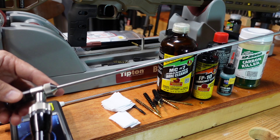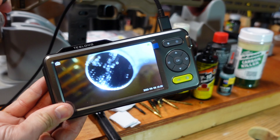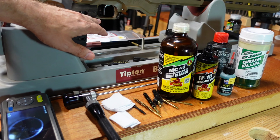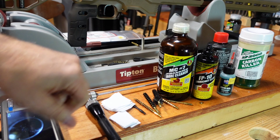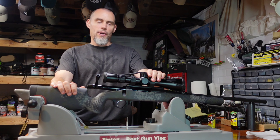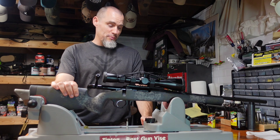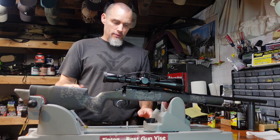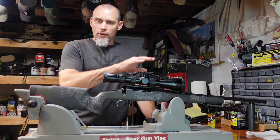For inspecting the bore I have my old Hawkeye bore scope, and I recently ordered a Teslong so I can show you what we're doing inside these barrels. I'm going to give you a few examples of when and why I do or don't use brushes, depending on the condition of the barrel itself. I like to clean barrels in accordance with the lifecycle of the barrel. This here is my brand new rifle — it's got the best looking barrel, as good as it's ever going to get right now.